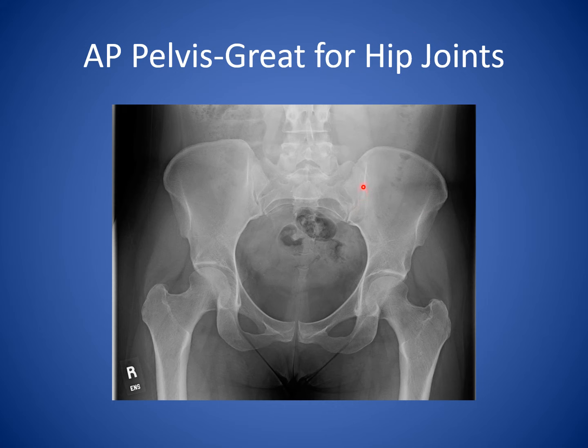AP again, great for hip joints. When you look at the hip, the acetabulum and the femoral head fit nicely together. It looks like it's floating in space, and the reason is there's articular cartilage, which does not block the X-ray beam. So this is the articular cartilage space, and if it's uniform and there's no obvious spur formation or sclerosis of the sourcil, this is the sourcil here, then it's unlikely to have significant hip problems. Obviously, it won't show labral problems.